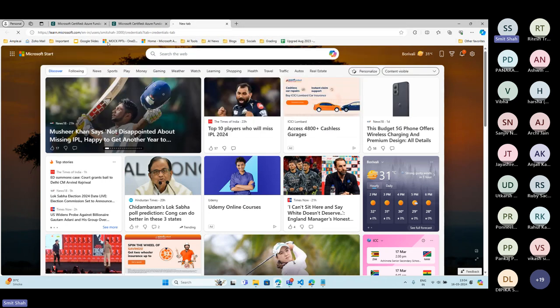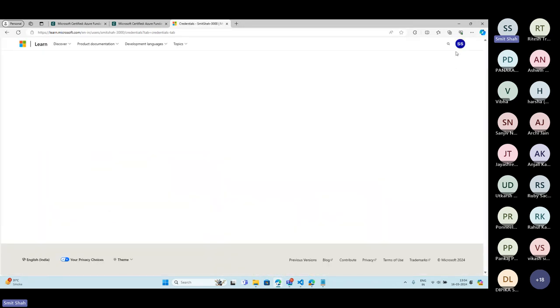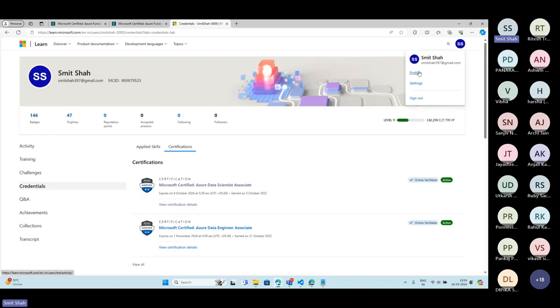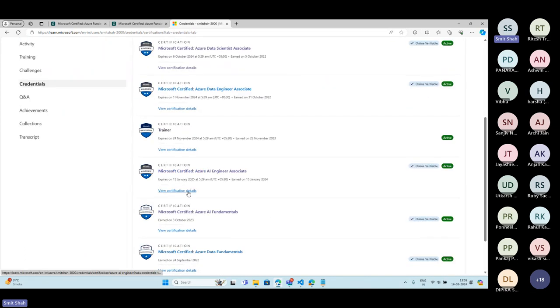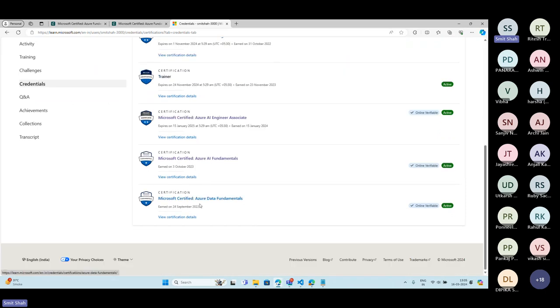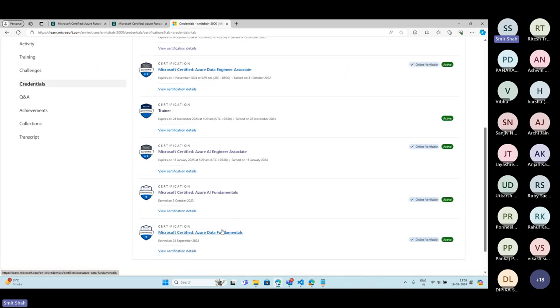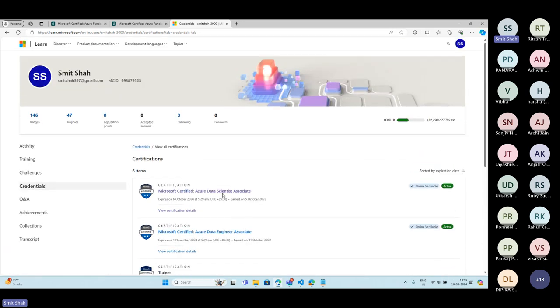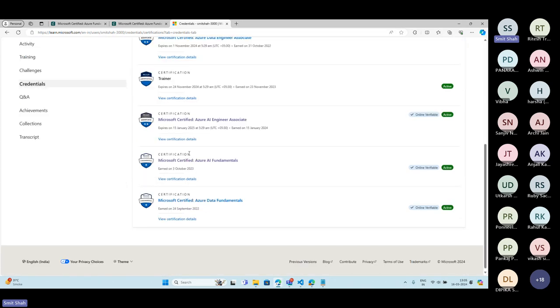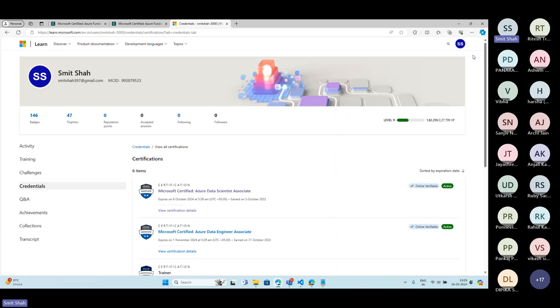Okay, maybe if they have introduced it, I'm not aware, but at least to answer it out, in AI-900 you do not see any expiry. AZ-900, in my time, there was no expiry. I'm just checking why I am not able to see it over here. I can see DP-900. I cannot see AZ-900. Maybe I attempted it with a different ID. There are some certifications that I attempted with a different ID, and I'm not able to recall which ID I attempted it from.